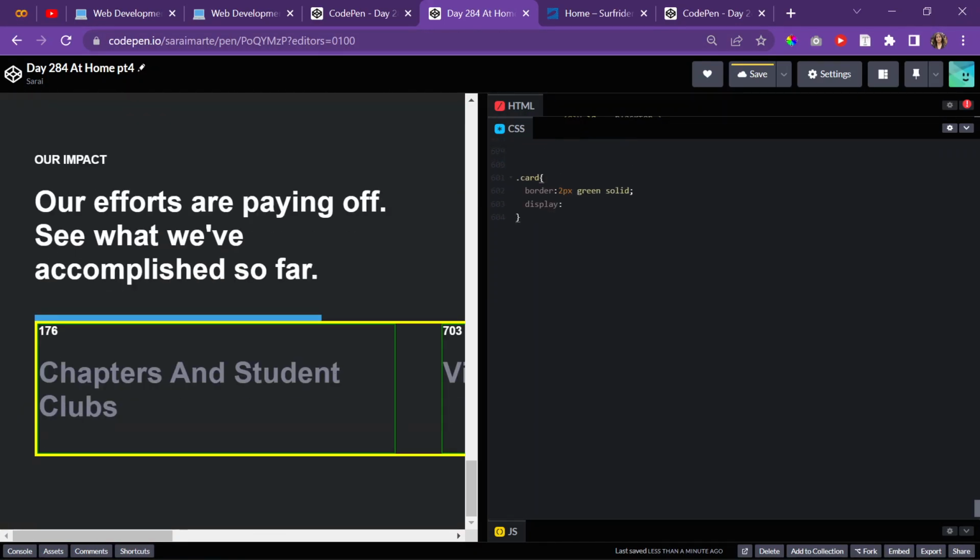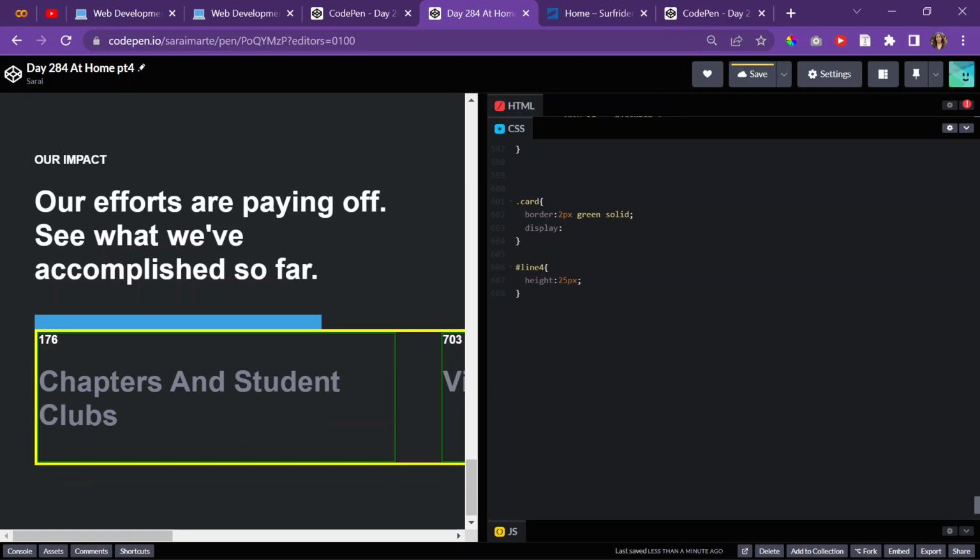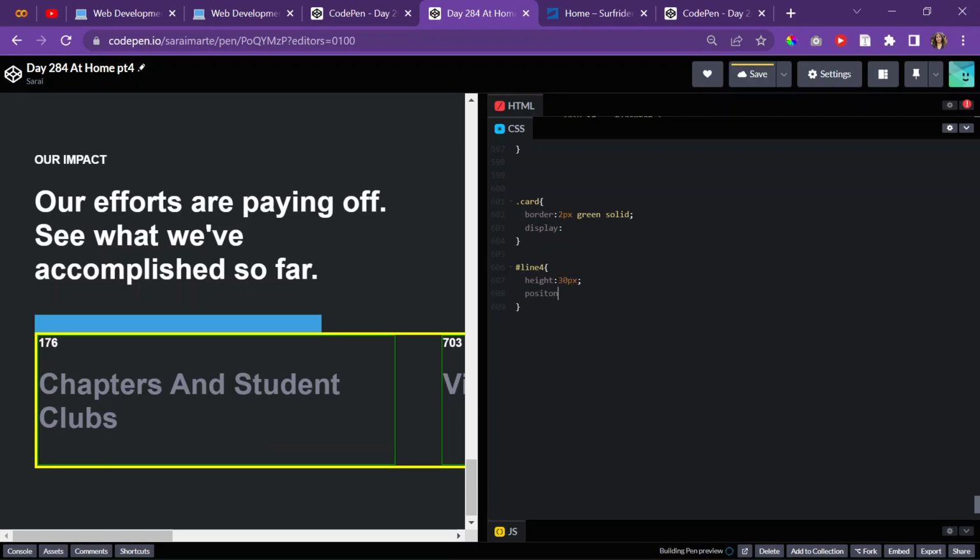Should have one there. And then I'm going to do hashtag line 4. And I'm going to give it a height of 50 pixels. Jesus, 25 pixels. 30 pixels. Whatever, anyway.